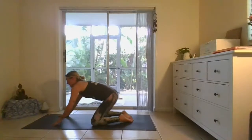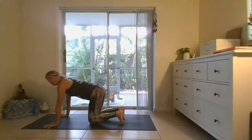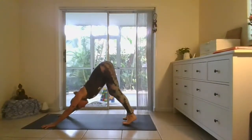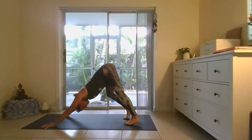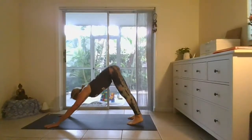Inhale, rise up to your hands and knees for tabletop position. And then curl the toes under and downward facing dog. Lifting the hips, draw the thighs back, begin to pedal out the feet, bending one knee then the other. So your feet are about hip distance apart.